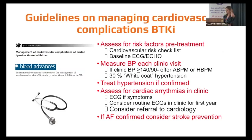And this is from our guidelines. There's been a lot, not just with the British guidelines, about how to manage people on these targeted treatments, not just with CLL, but other blood cancers that we use them for, but also there's an international consensus guidelines. And I think the key take-home messages are, really, before you start treatment, you've got to assess risk. And more people are using cardiovascular risk checklists. And I must admit, having done some research to give the talk, it's something I'm going to implement in my clinic. It's very easy to do, and a few CLL clinics in the UK now are using this. It's a very simple chart you can get people to fill out. You pre-fill it out before you come to clinic, and it's just remembering to capture that information.